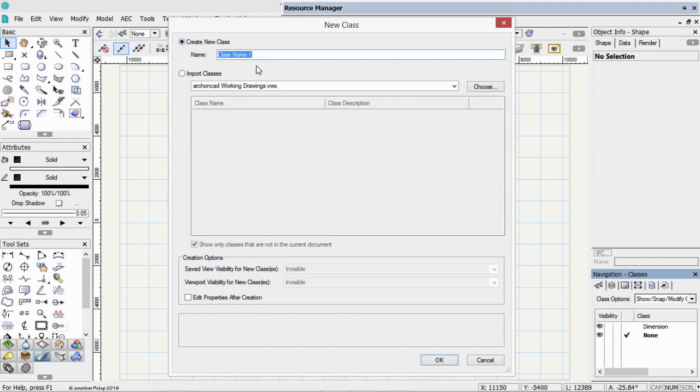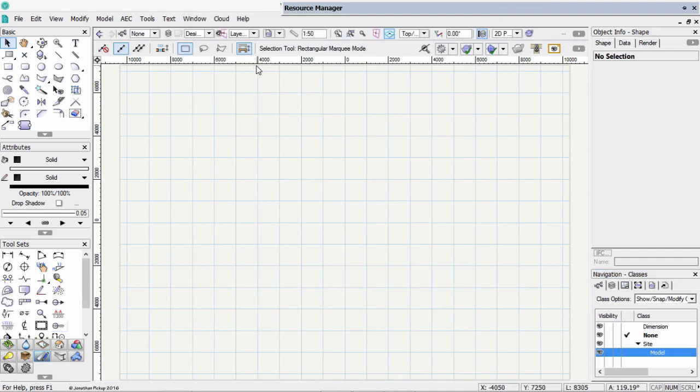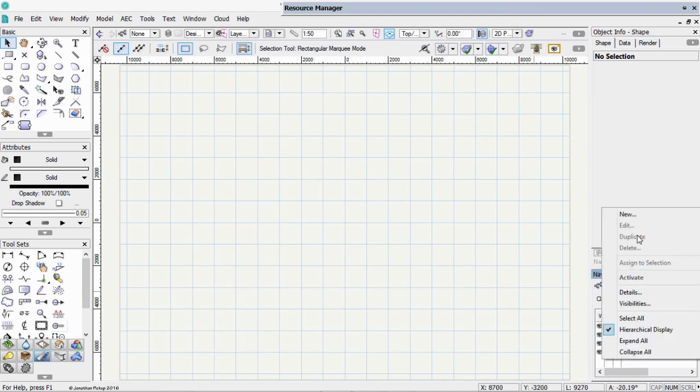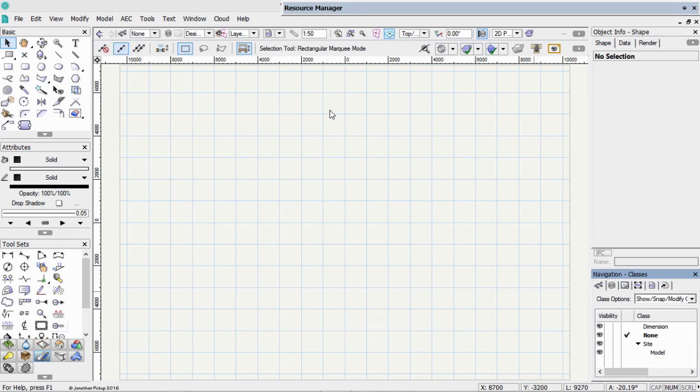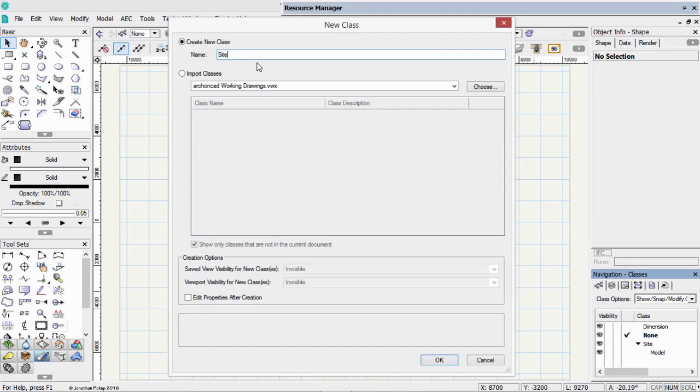We want to create a new class. So we know we're going to create a site model. So we're going to create site-model. Click OK. We're also going to create other very similar things. New site-boundary. We will be importing a project, and we'll be looking at a Google Earth project. We'll be using it to draw the site, to get the adjoining neighbors, and so on.